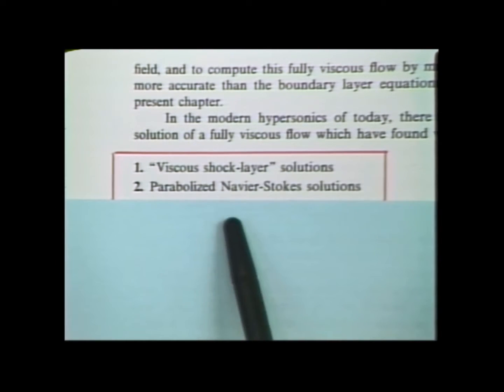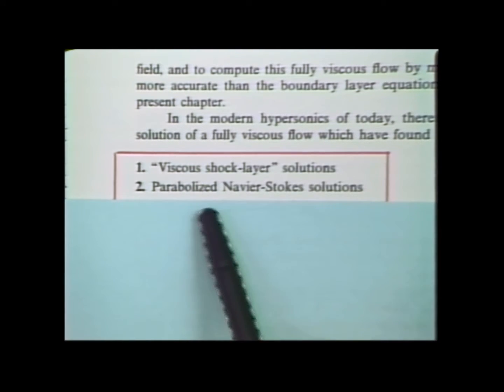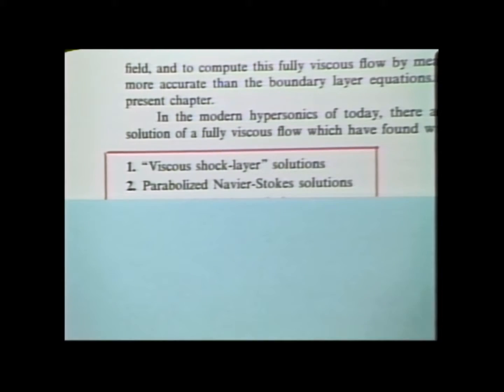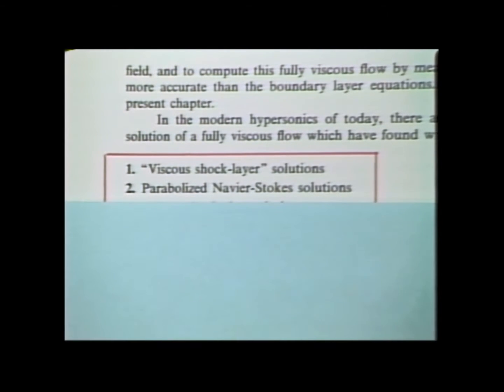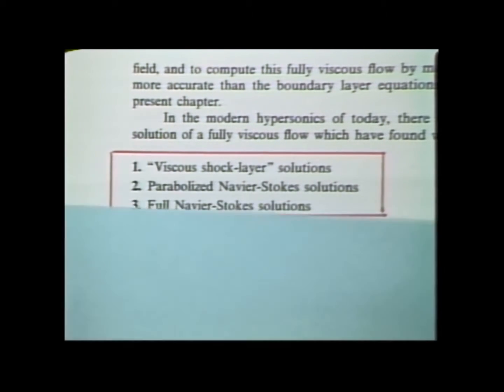And as a matter of fact, computer programs for solving the parabolized Navier-Stokes equations are extensively used today by industry and by government. And I want to talk about these in terms of some of their physical solutions and some of the problems they have, just for a few minutes. We're going to concentrate on the parabolized Navier-Stokes equations. And I'm going to do this by killing about three birds with one stone.